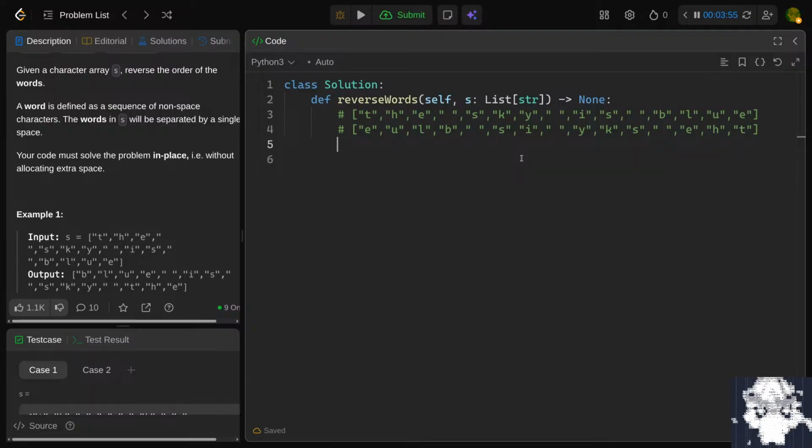which we have to do in place. So I'm going to do it with pointers also.